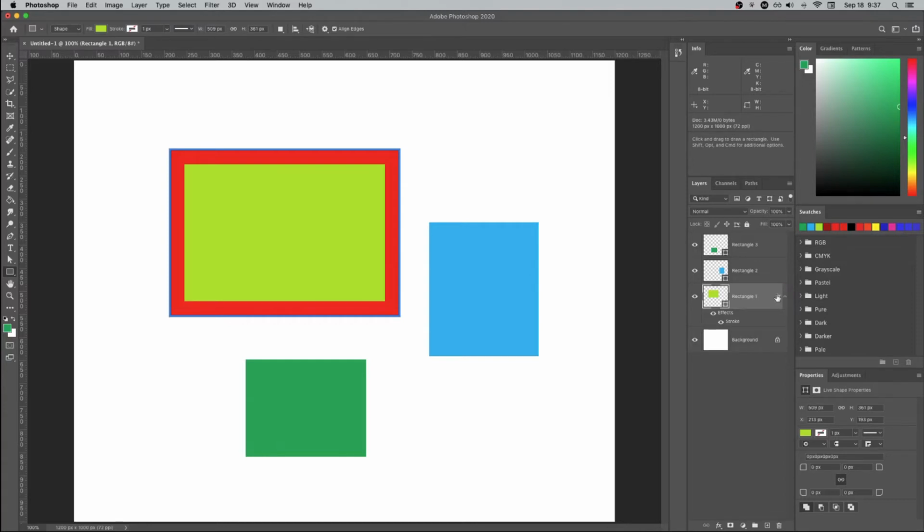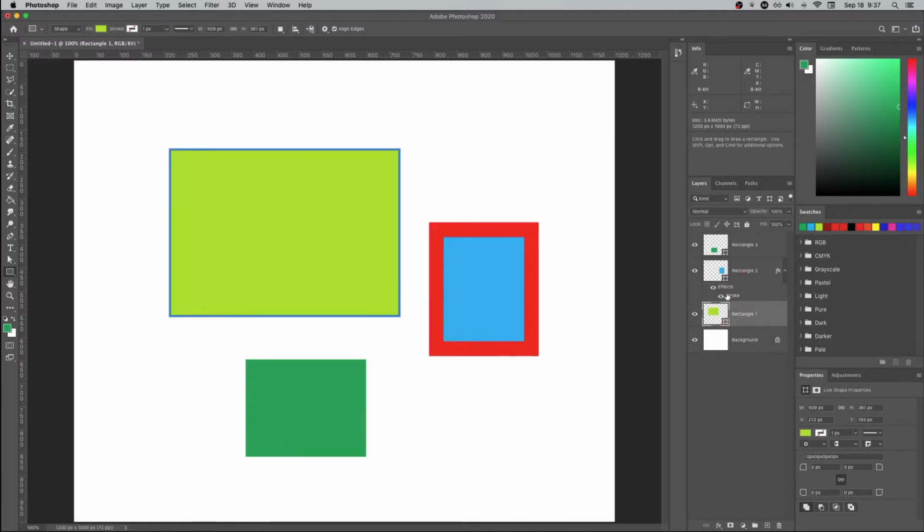I'd like to show you that you can take layer effects and copy them and move them around. So I think you can simply drag an effect and move it to another layer. And you see I've now applied it. I've taken it away from this layer and moved it to the other one. So I will do it again, click on Effects and drag it to the green layer, and I just moved it around. You can also do it with the individual effect, the stroke.